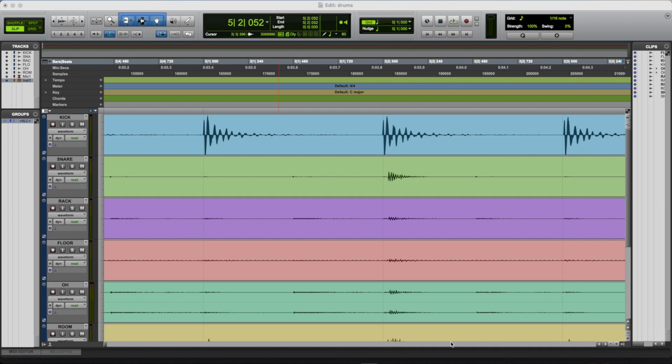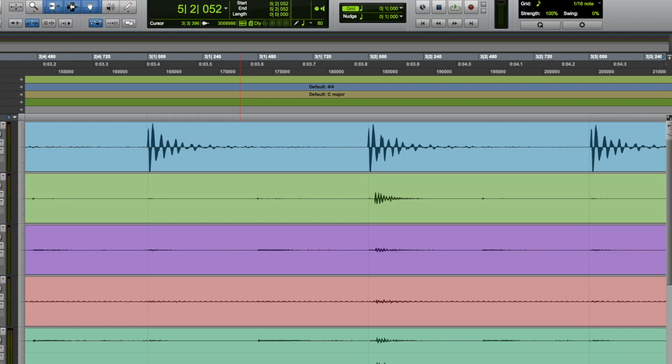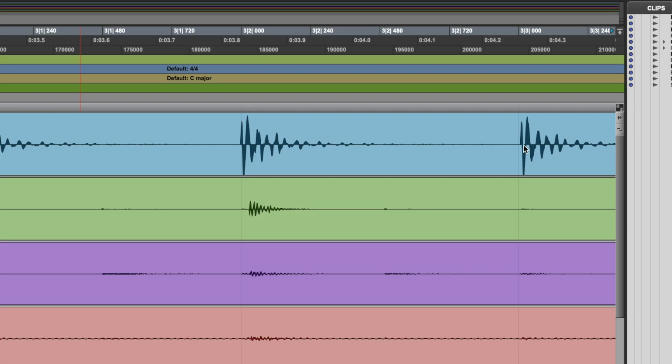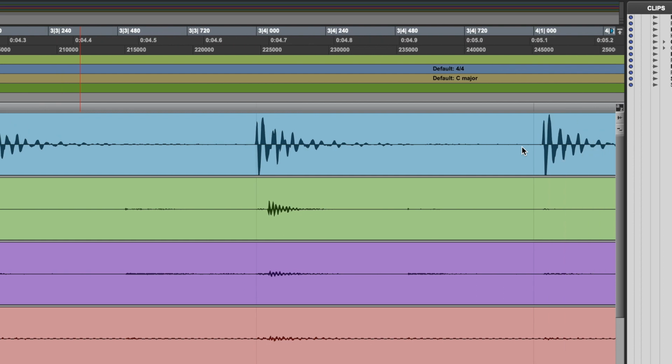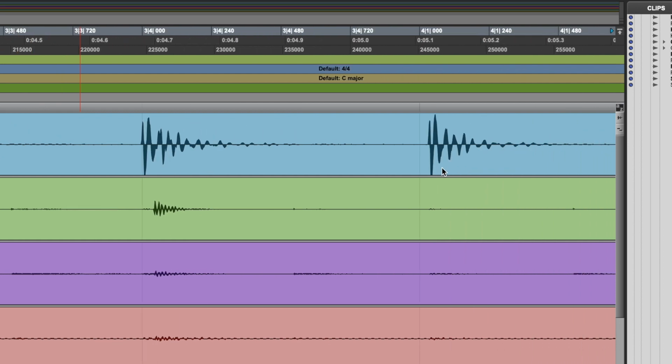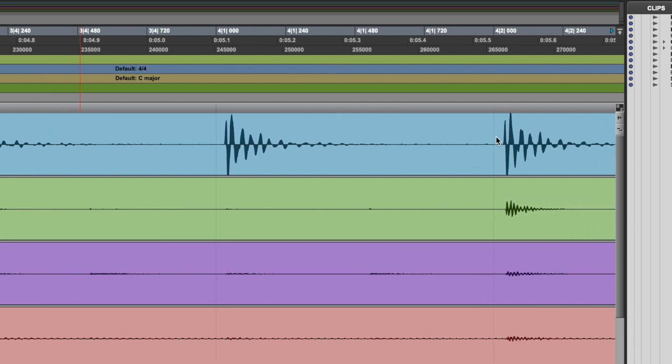Okay, so something that I used to do when I was first learning to mix music was, once I'd recorded everything, I would look at my tracks in relation to the grid and in relation to the click track that I'd recorded to, or that I'd recorded a band to. And I'd usually start with the drums. If we just focus on the kick drum for now, I would go through and I'd think, this looks okay, this looks okay, that's maybe slightly late, but it looks okay. Maybe slightly early, but not bad. And then I would come to something like this and I would think, oh, that actually looks quite out of time.